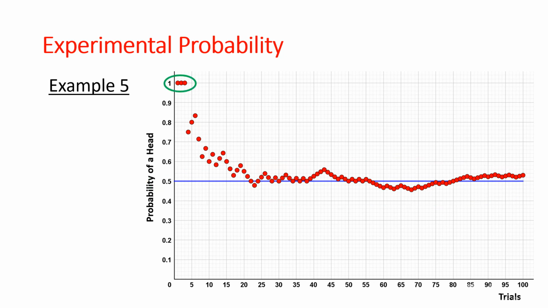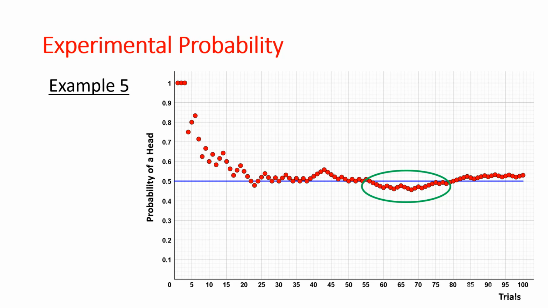What you'll see is the first 3 throws I got head, head and head, so it stayed at 100% head. But afterwards I started to get a few tails and the probability of head started to drop. It was about here where I got to 50%. After about 22 flips I got to my 50%, but then I dropped below 50% for a short time. It continues on. At this stage, between 50 and 60 or 70 flips, my probability of getting a head drops, well, not well below, but a little bit below 50%.